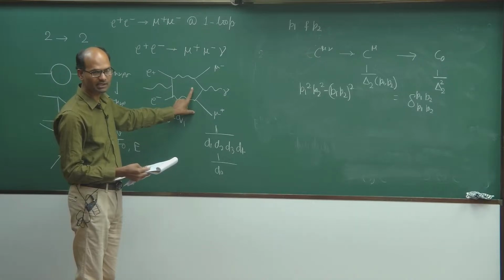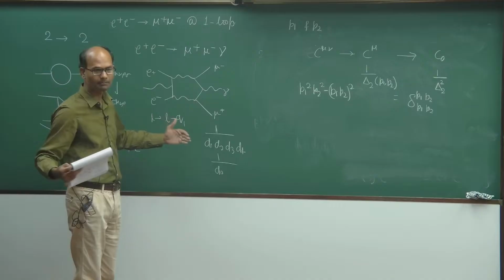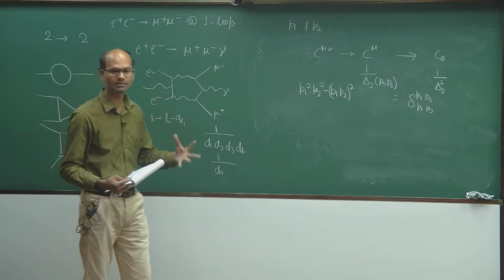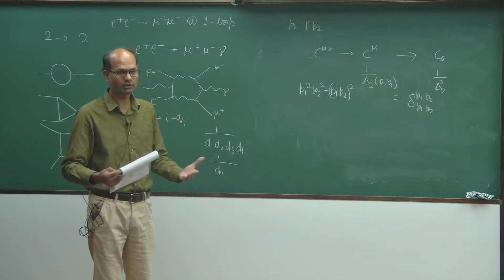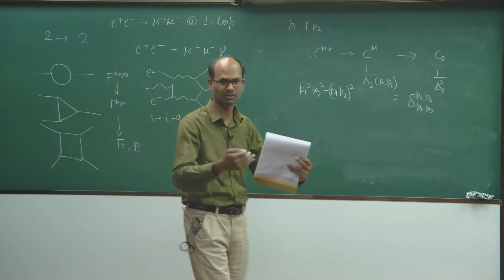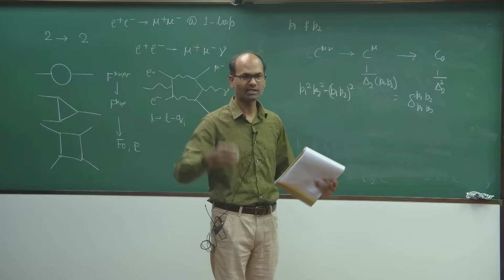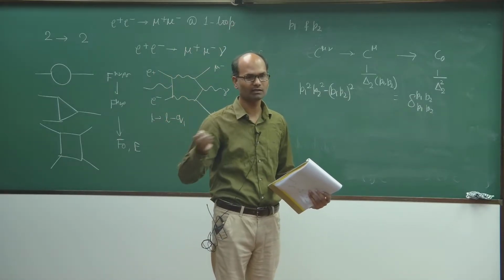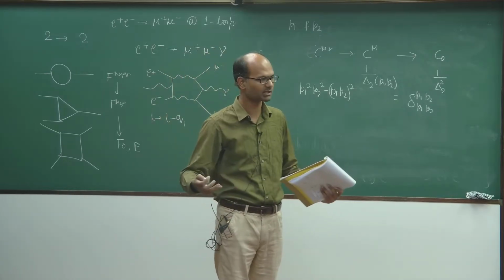And when I say I am going to measure such a process and compare with an experiment, I have to tell what is P1, what is P2, what is P3, what is P4, and so on, right? Because that's what you actually measure. When you perform the experiment, you prepare the beam in certain momentum states. You know what P1 and P2 are, and then after performing the experiment, you look into the detector and you identify the particle. Identification means knowing what P3, P4, P5, and everything are. That's what it means.